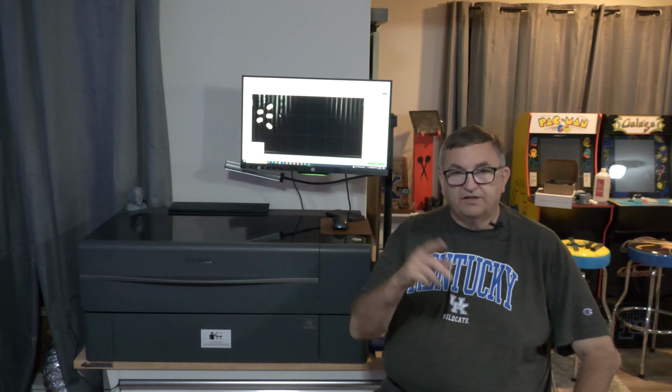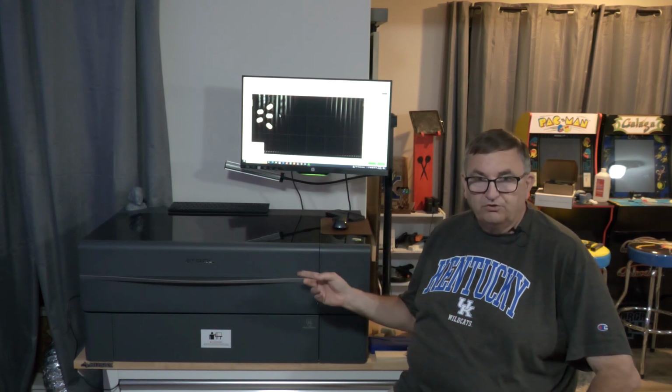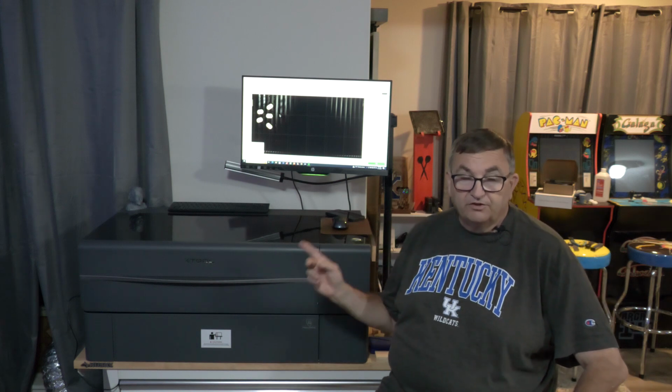I'm in my office today and not in the shop, and I'm going to be reviewing the xTool P2 55 watt CO2 Laser Engraver Cutter.